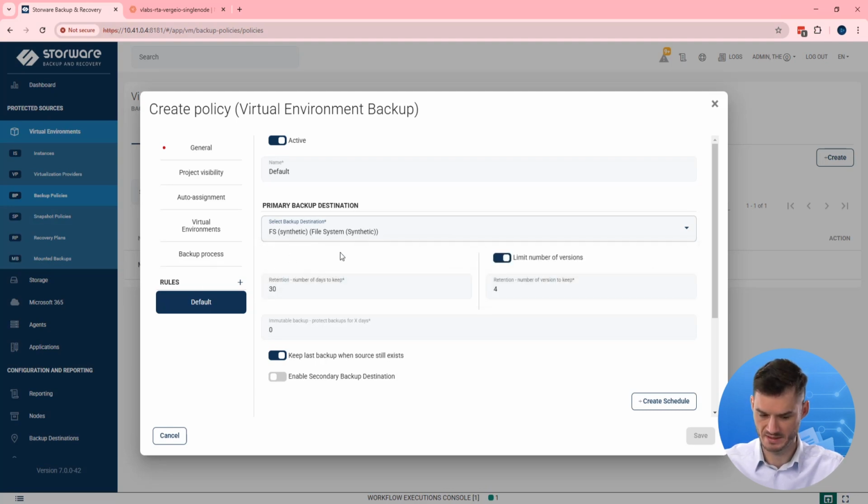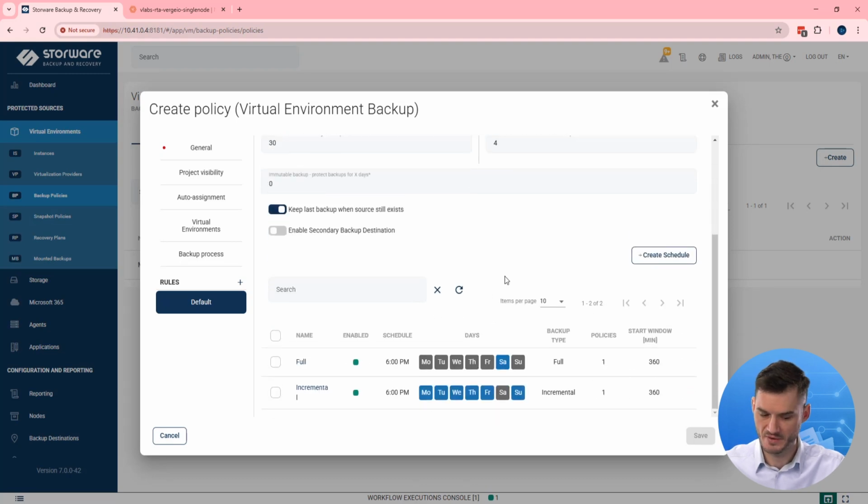I will be using, as I said, the synthetic one. You can decide how many copies of each VM should be kept, and also for how long those copies should stay in the backup destination. If I scroll a bit lower, there is a chance to assign a schedule to make that backup automatically.